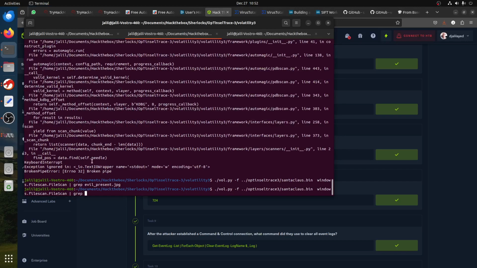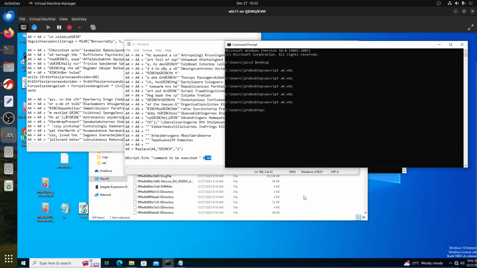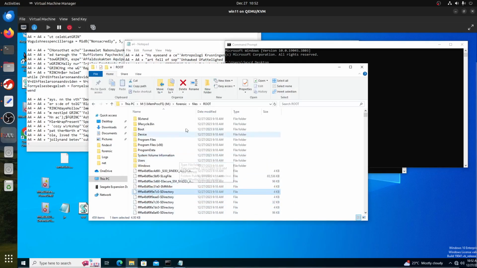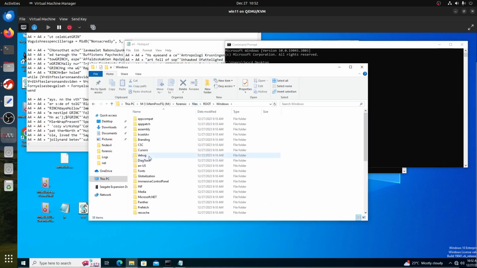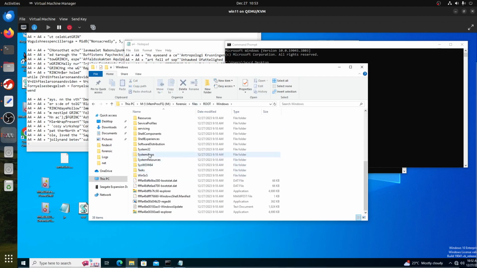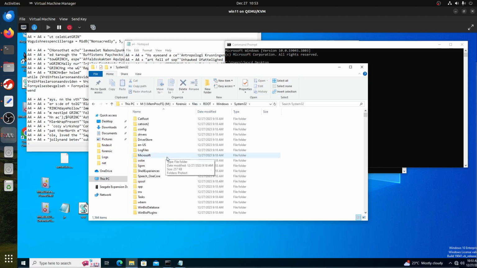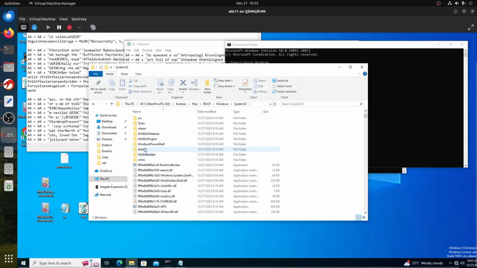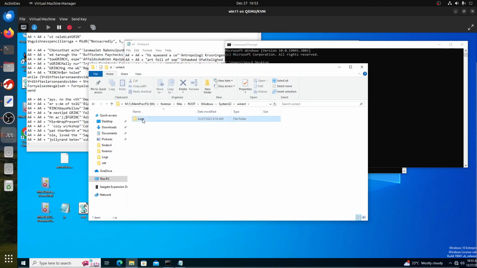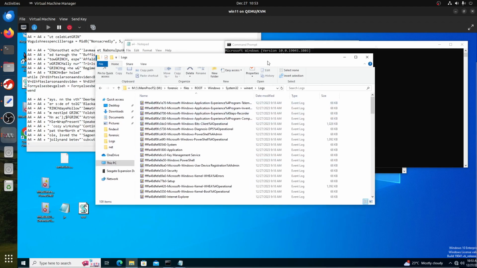The logs for PowerShell from Volatility. Or you can come here, and say, okay, where are the logs? We have root. We go to Windows, System32, winevt, and that's the logs. This is our logs we can use.